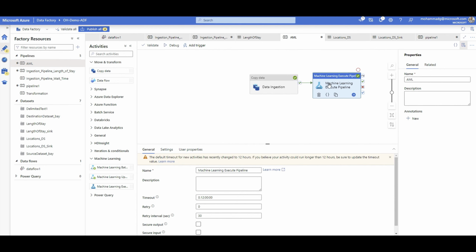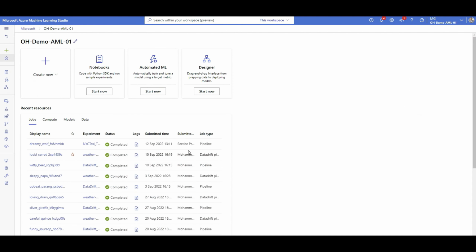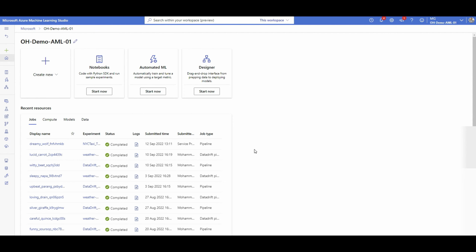Then let's figure out what this machine learning pipeline is before I execute it and show you how I actually put the settings for this step. So here's my Azure Machine Learning workspace, and if you remember, we created a video for Azure Machine Learning pipeline, and in that video we went through a deep dive conversation of what is Azure ML pipeline. I used the very famous example of taxi data. I think it was an open source data set we grabbed to predict the potential price of a fare of a taxi.